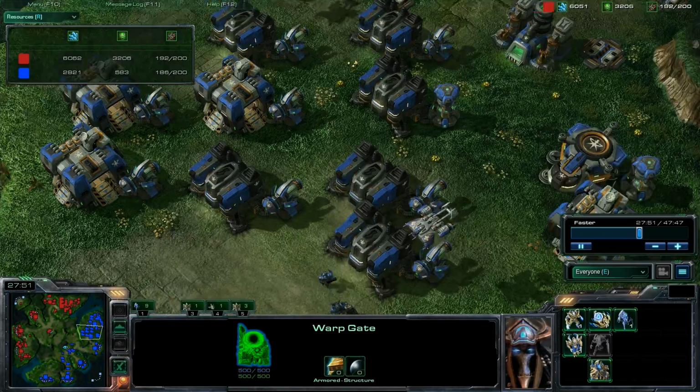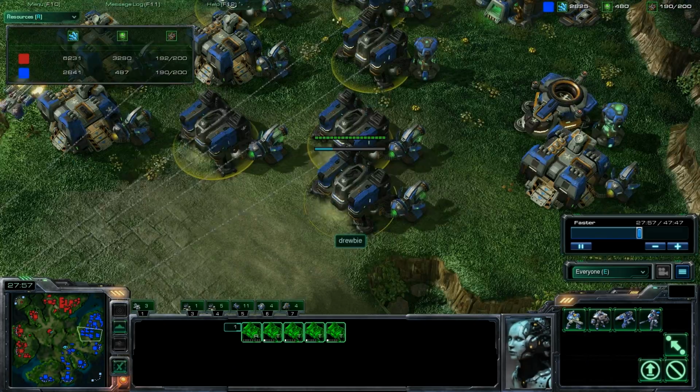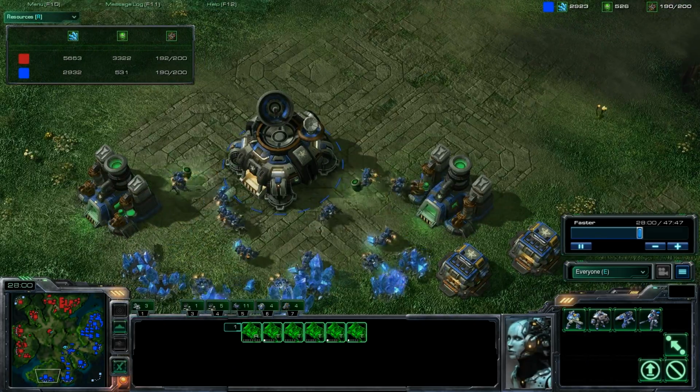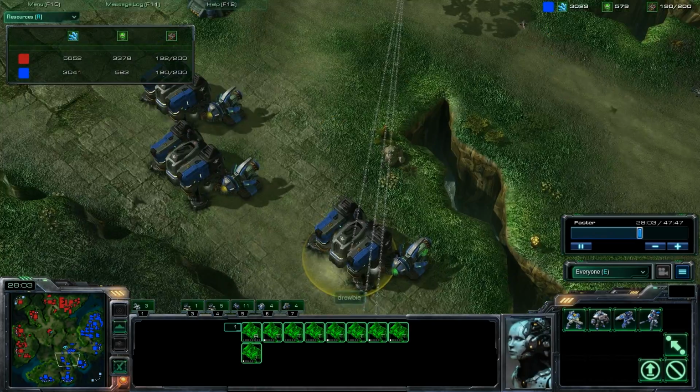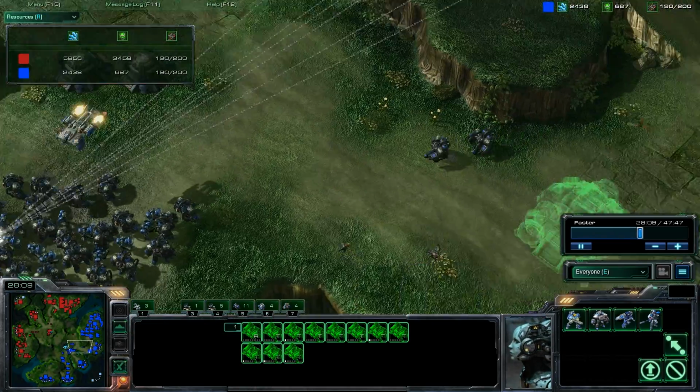So both players should be throwing down more and more production structures. Let's see if we have any more barracks from the Terran player. It looks like we do not have any being created. It looks like we have actually quite a few in the middle of the map. So at least 11 barracks, if I have not missed any.